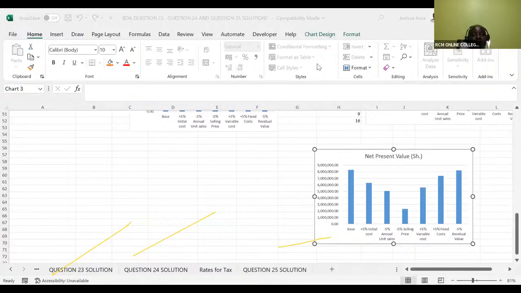Now, ladies and gentlemen, this paper may have cheated students that it was an easy paper, but if you ask me, it wasn't that easy. What most of you did was scenario analysis. Most of you changed all those things, all of them at once, in an exam. That is what you guys did. I'm 100% sure.